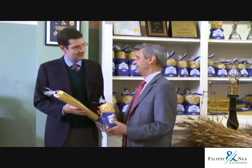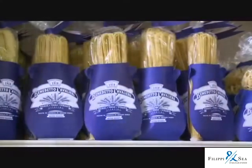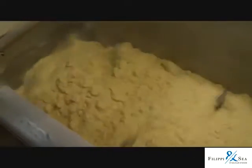One of the oldest and best known is a firm called Benedetto Cavalieri, established in 1872 by the grandfather of the present owner, also named Benedetto Cavalieri. Commercial pasta in Italy, by law, must be made with hard durum wheat flour, higher in protein than our all-purpose flour. Of course, that is durum wheat that comes from the northern part of Apulia, and it's cultivated for us without the widespread use of chemical fertilizer, because we prefer to have quality and not quantities.